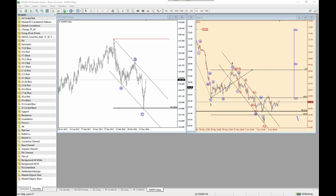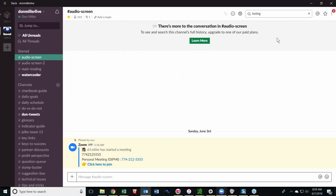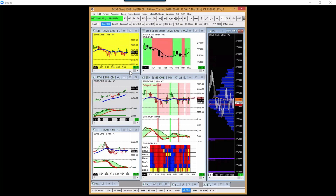Just passed you the baton. Okay, can you hear me? Can hear you clearly, Don. How are you? I am doing very fine. How are you? Do you want to share your screen? Was there anything you wanted to show? I've got multiple screens here, so I'm trying to figure out how I indicate which one. It'll show you different screens when you hit that option. Right now we're looking at the audio screen. Okay, now we're looking at some charts, Don.